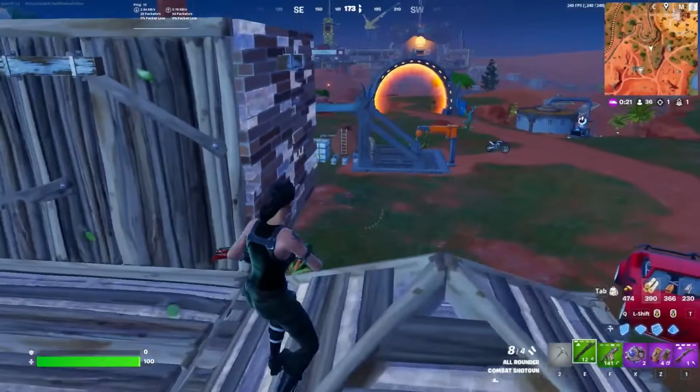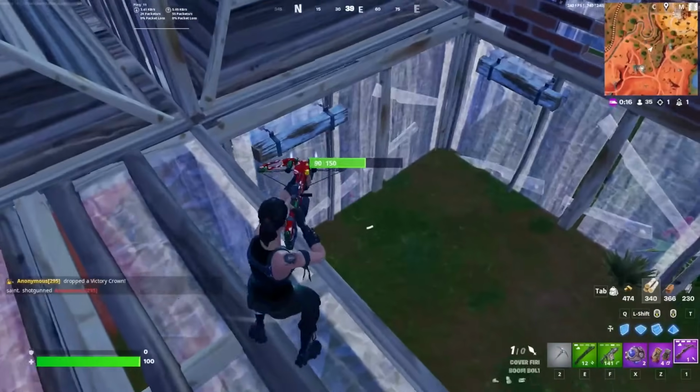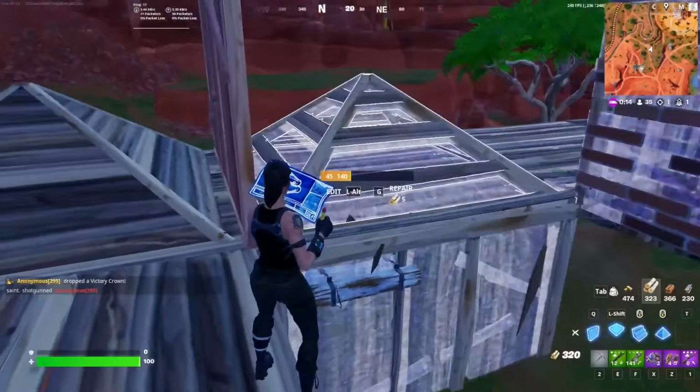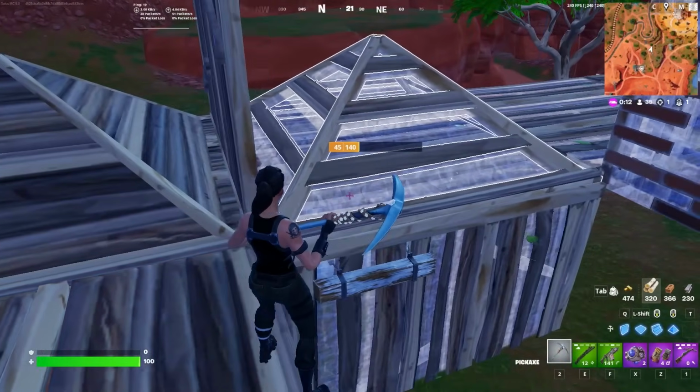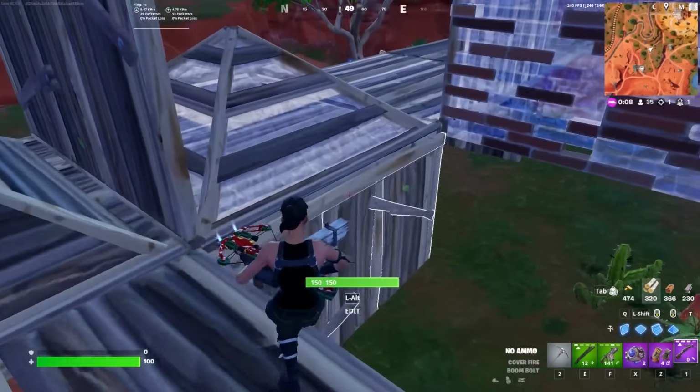And you can also use this in combination of both. You can, let's say, be above somebody or fighting from an angle like this, shoot it, and then go ahead and grab the wall, be able to grab their top at the same time. There's so many things you can do with the Boom Bolt because it's got a delayed projectile. It's one of the best weapons for box fighting.